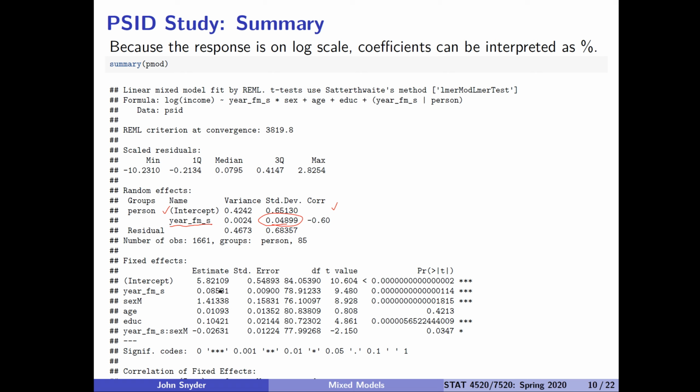And so if we look down here in the fixed effect table, ignoring the interaction for just a moment, we can see that our fixed effect for the slope is 0.085, okay? So this was equal to beta hat year. Then this number over here, 0.049, is going to be equal to sigma hat year. So the variation, no squared here, it's a standard deviation I'm looking at. So just sigma year. This is going to be the standard deviation of those slopes.